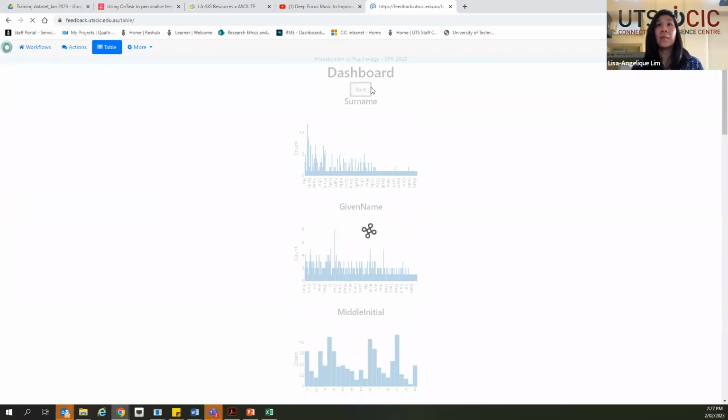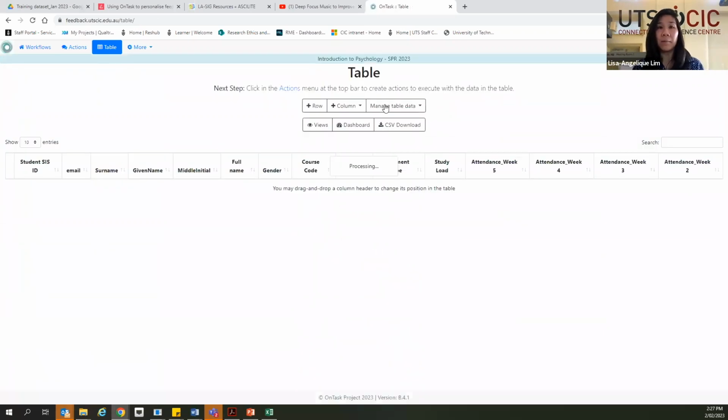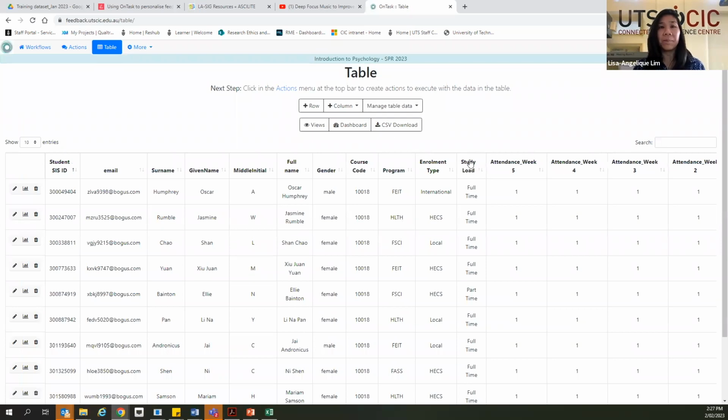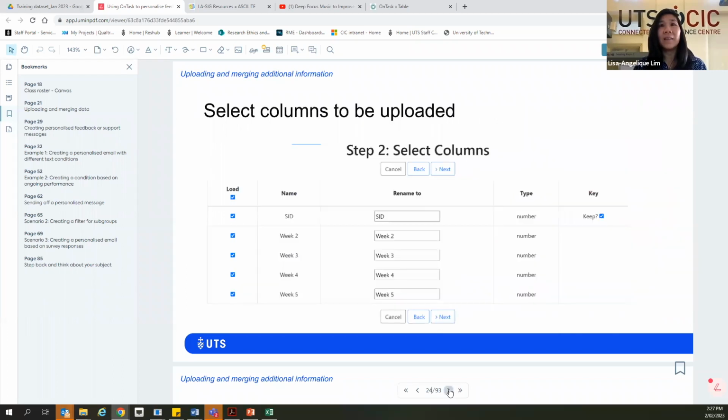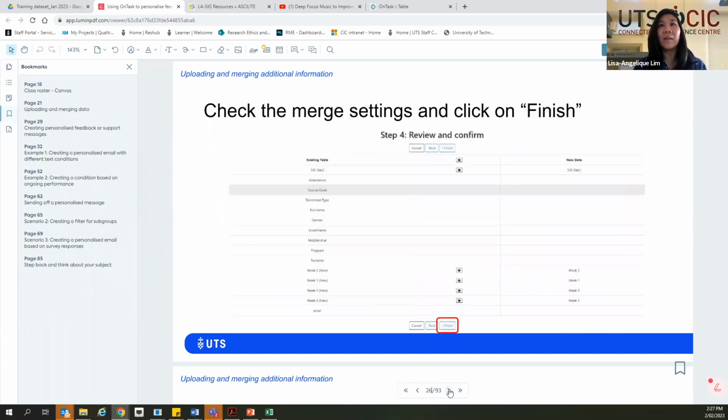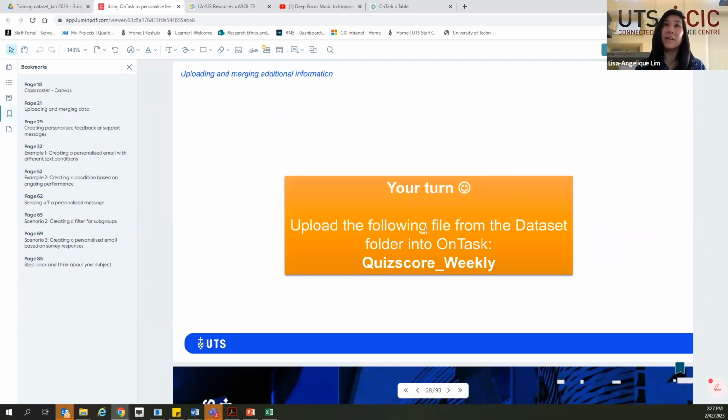Okay, so click on back to bring us back to the table. The back button was at the top. Yeah, and you're back to your table now. What I'm going to get you to do is to try taking a turn at this. We've done this. Try uploading or merging the next file from the data set. Okay, so this is going to give you a minute to do this on your own.